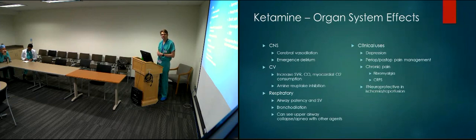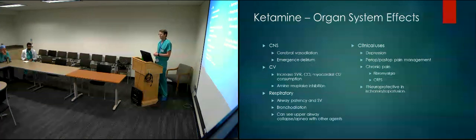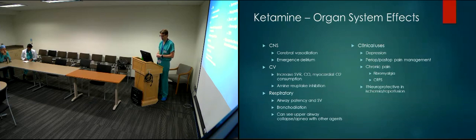You can get an increase in SVR, cardiac output, but also myocardial oxygen consumption. So you have to be a little careful. Patients who have lesions that are not revascularized yet, somebody coming in for a CABG, for example, maybe not a great candidate for ketamine, although there are mitigating factors for that.